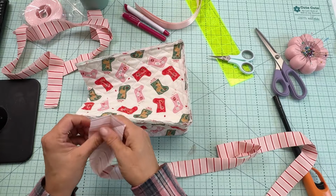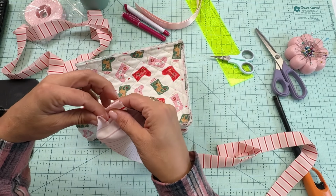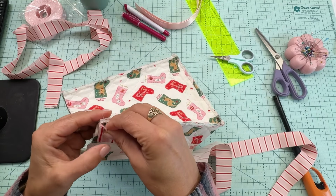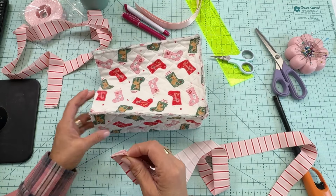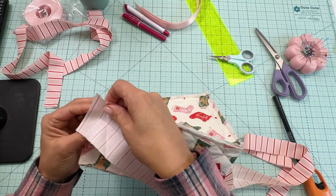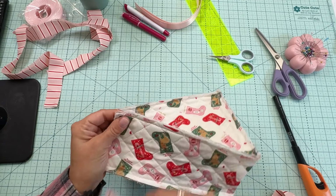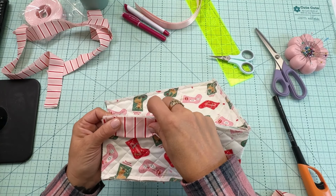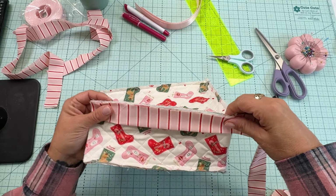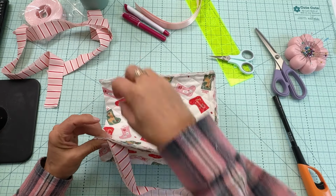So to start, what I like to do is fold this down so that you don't have any exposed raw edges. Fold it in half again, close that back up. You can press that if it's easier, but I'm going to just attach it. You know what? You don't need to do that part. You don't need to worry about the raw edges because the top binding will cover that up. Never mind. Okay, so start over here. Fold this in half. And you can clip or just start sewing. We're gonna attach it on first, and then we'll fold it over and enclose the edges.